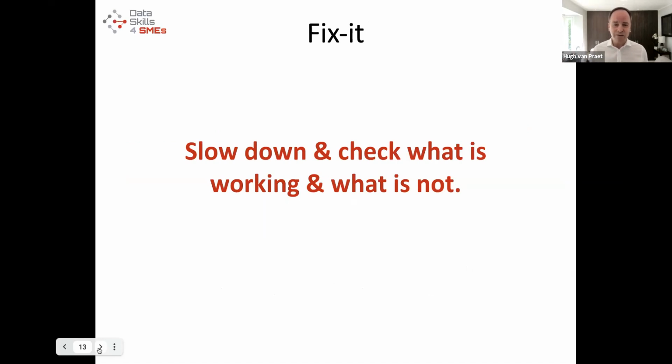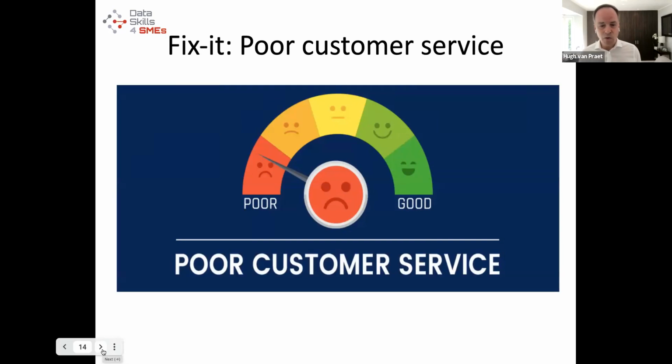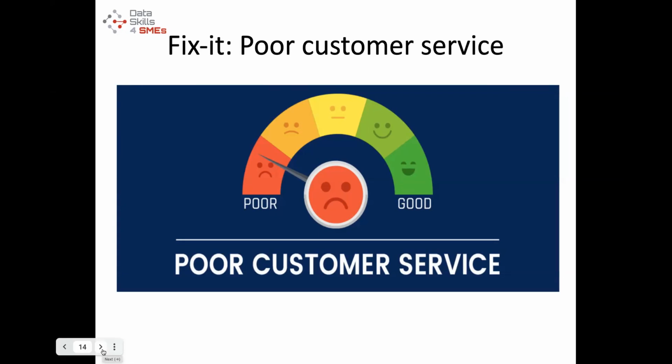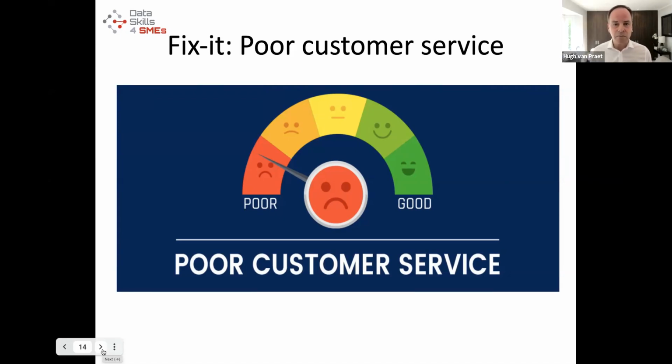Now, in the fix part, it's about slow down and check what worked and what did not work. And here I've got three thoughts with regard to this. I think poor customer service is, for me, the biggest thing that will limit your growth in a company as an SME. So I would really put lots of emphasis on improving customer service. And maybe everyone around the table has great customer service, but it's not only having a survey, it's also going to talk to them. Certainly if you have 20% of your customers that are doing 80% of your turnover, it's at least regularly talking to them, and having an open discussion: what do you like about us?